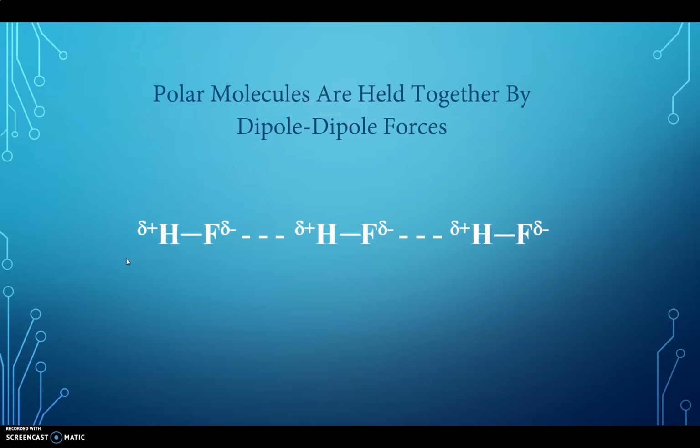And then finally, the reason, of course, that hydrogen fluoride molecules attract one another is because of these poles. The negative fluorine end of one molecule is attracted to the positive hydrogen end of another molecule, and so all of these hydrogen fluoride molecules can link together. And that's the nature of the intermolecular forces in these polar covalent molecules.